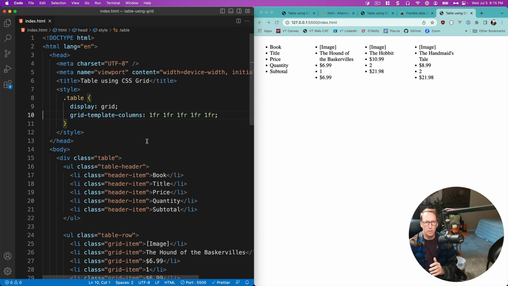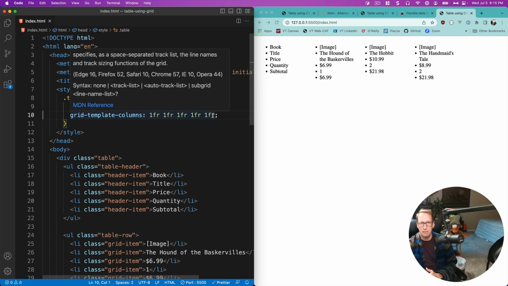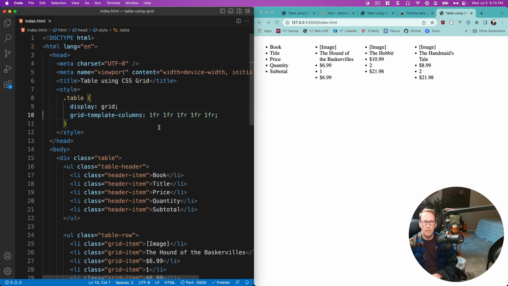You've already told it here that we want exactly 5 columns. So it will take the first 5 children and put them in the first 5 columns, and only then will it go to the second row. All right. Now, since we don't even have 5 children here, it's just taking the 4 children. This is the header. And these are table rows.